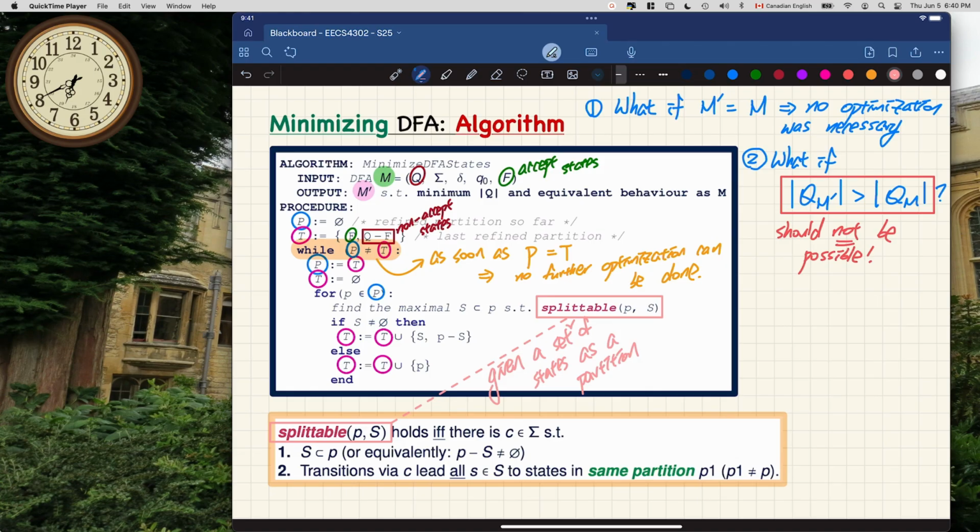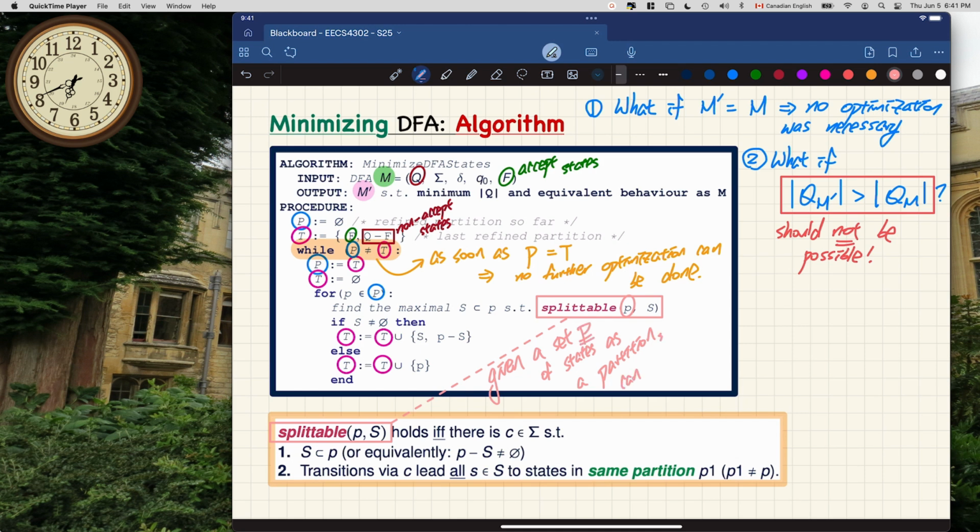You know what? Let me just write it properly. Given a set S of states as a partition. Oh, beg your pardon, should be P here. Okay, there we go. P over here.